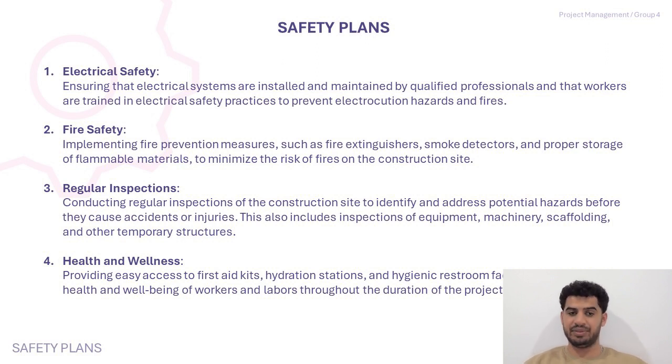To preemptively address potential safety issues, we will conduct regular inspections of the site, machinery, and scaffolding. These inspections help us identify risks early and mitigate them promptly, ensuring a safer working environment for everyone. A healthy worker is a safe worker. Our site will feature accessible first aid kits, hydration stations to prevent dehydration, and clean hygienic restrooms. These facilities are crucial in promoting the overall well-being of our workforce and maintaining high productivity rates.